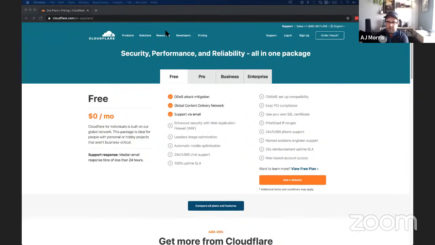So it looks like Bonnie also asked another question. How would you advise that in general, when it comes to security apps and plugins, when it really matters, do you pay for the extra service?